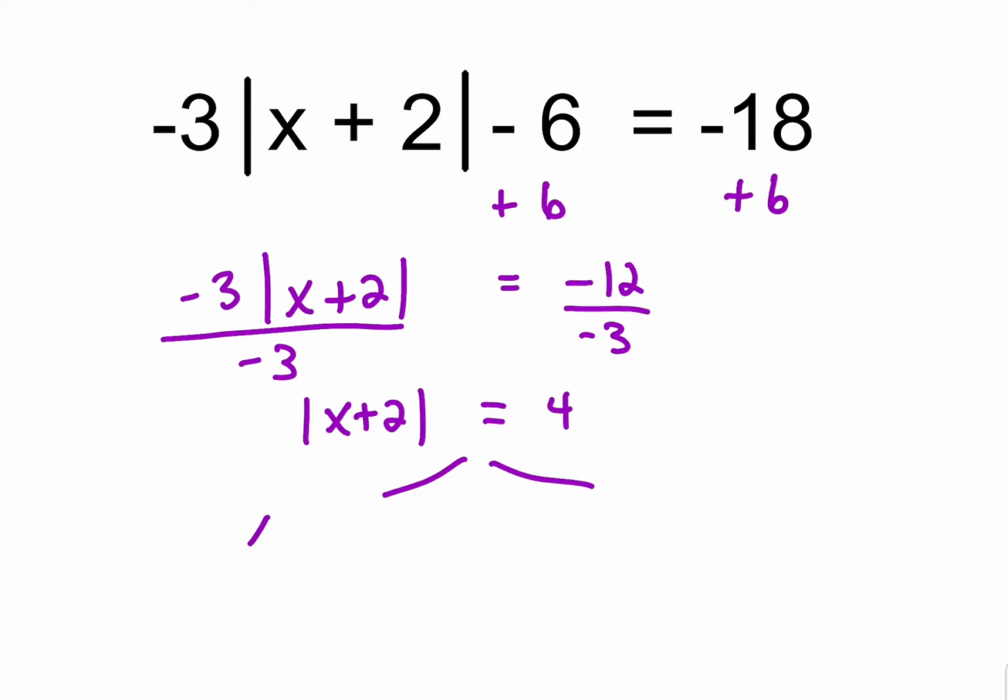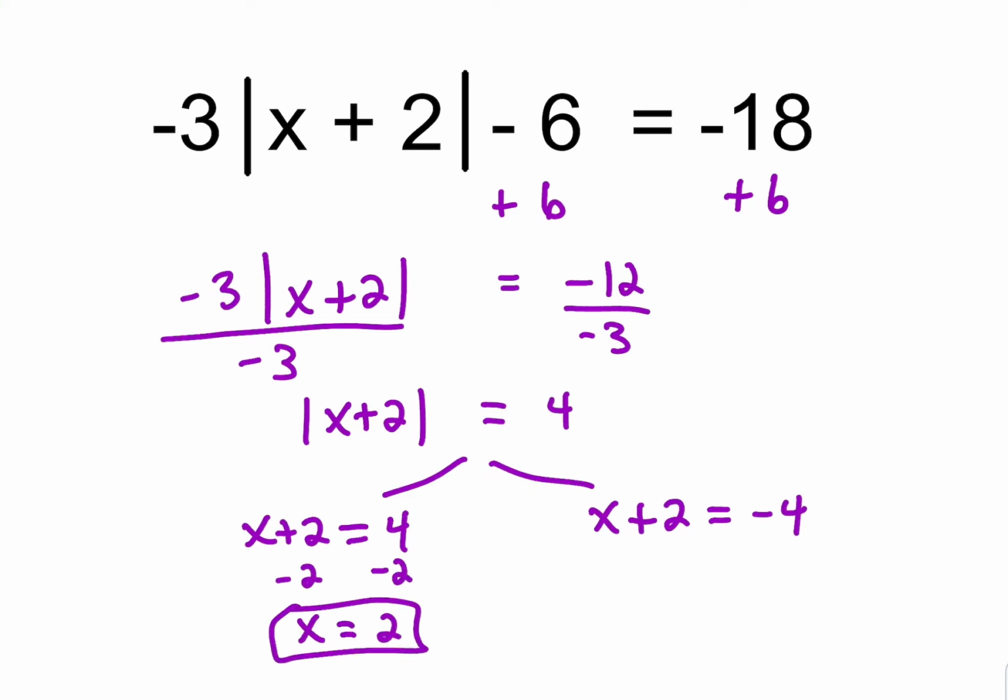If x plus 2 is 4, we already solved this one, whoopsie. Or if x plus 2 is negative 4. Anytime the inside's negative 4, it'll also absolute value to positive 4. All right, so subtract 2. We already know what the answers are going to be because we just did this one. It's x equals 2. Subtract 2 here. We get x equals negative 6. But basically the moral of the story is we want to make sure we get the absolute value isolated all by itself, and then you can break it into two separate problems. So both of these answers, you plug them in, it will check out.